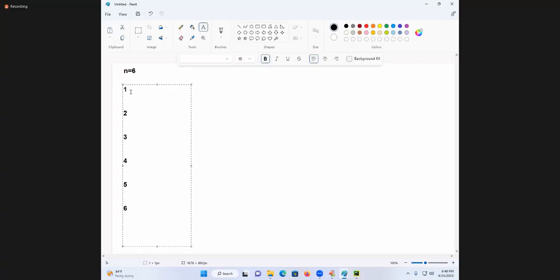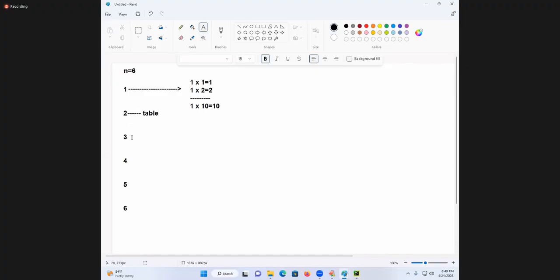For 1, you generate the multiplication table for 1. 1 into 1 is 1, 1 into 2 is 2, like this, up to 1 into 10 is equal to 10. Similarly, I'll go for the second table also, and the third table also.